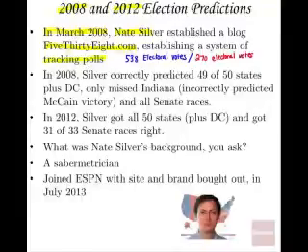And in 2008, Nate Silver gained a lot of notoriety. He was able to correctly predict certain primaries. In 2008, Silver correctly predicted 49 of the 50 states, plus Washington, D.C. He only missed Indiana. He incorrectly predicted a McCain victory. And he predicted all the Senate races. So the polls did a good job. He was able to aggregate all the polls and use statistical analysis to figure out who was going to win all the elections in 2008.